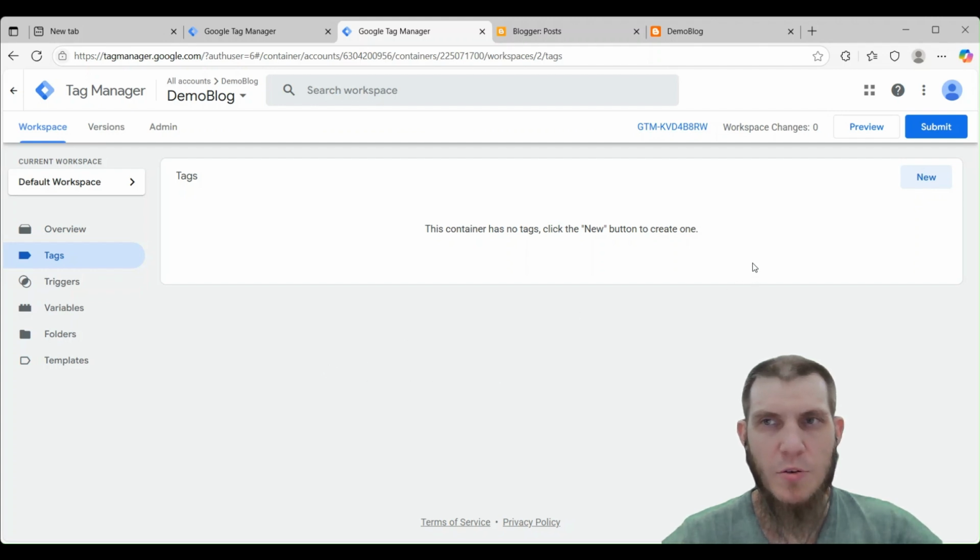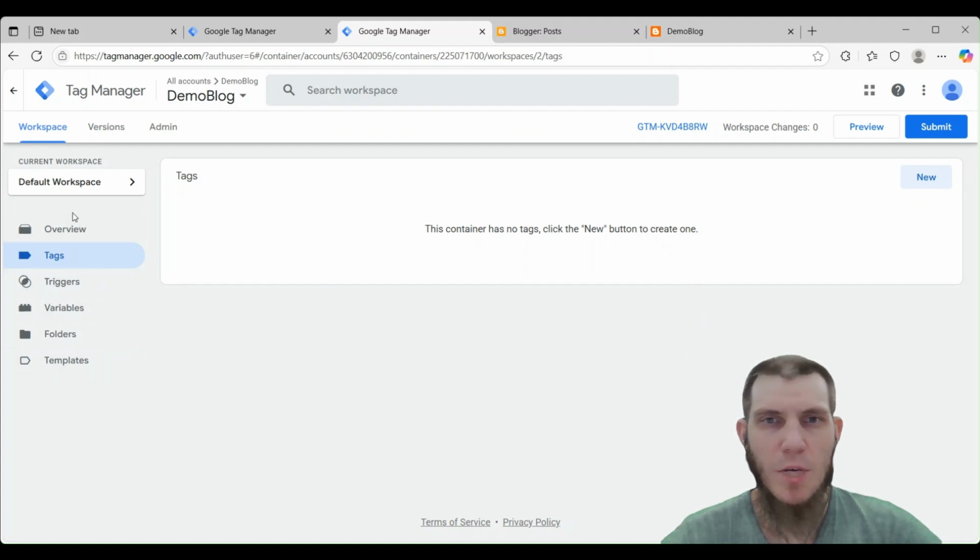So before you submit, then publish changes in Google Tag Manager, these changes, these new tags, these changes in older tags, they stay in something like a draft mode.